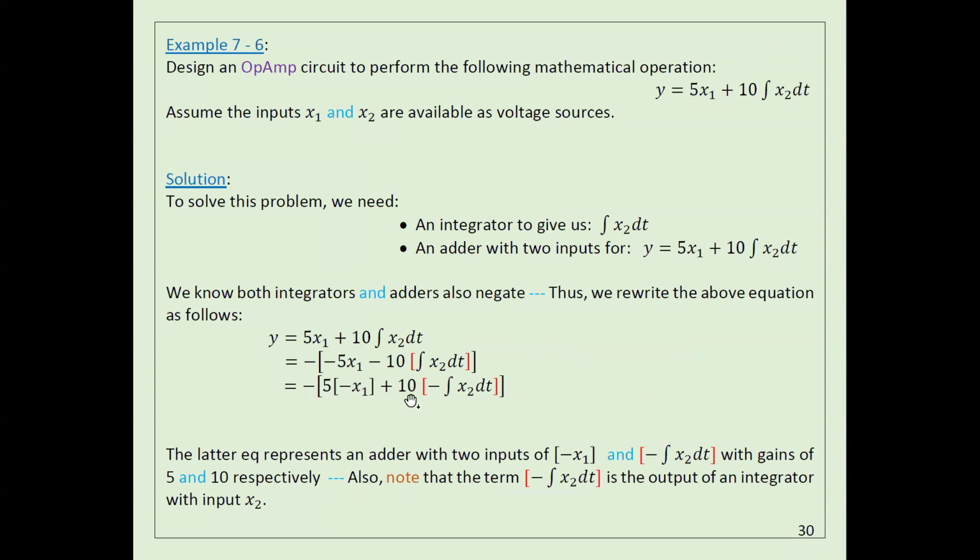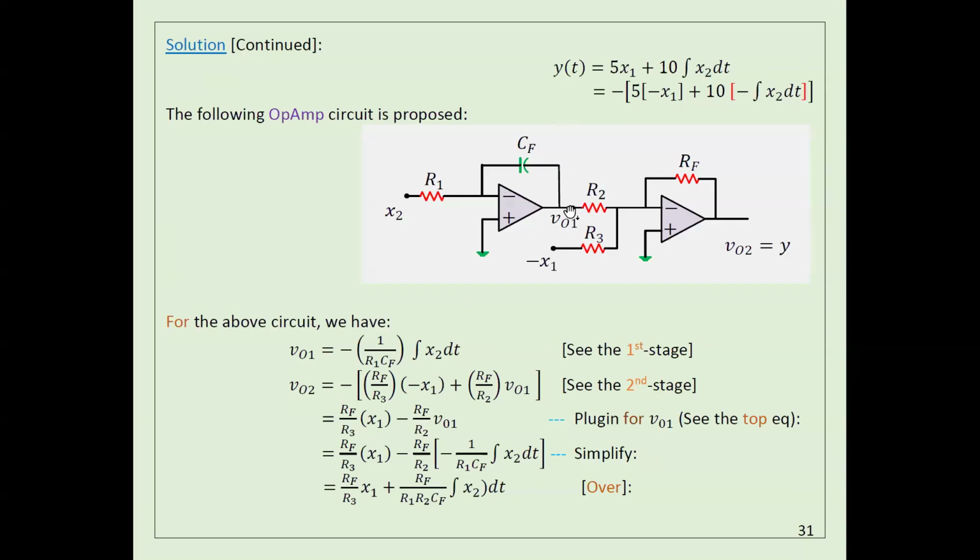But now, what is the output of the first circuit here? It's 1 over R1 times C. Okay, this is the output here. And then this input here, this circuit is going to multiply this input by Rf divided by R2, as you see here. So it's going to be Rf divided by R2 times this part here. So this is the final thing I have.